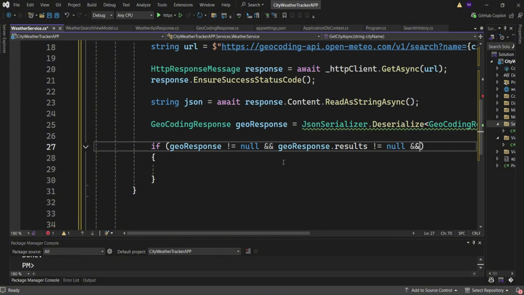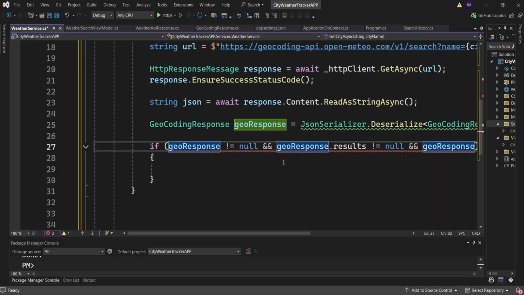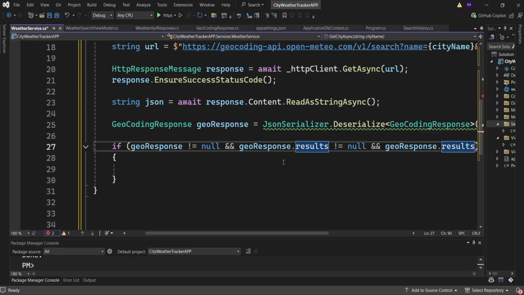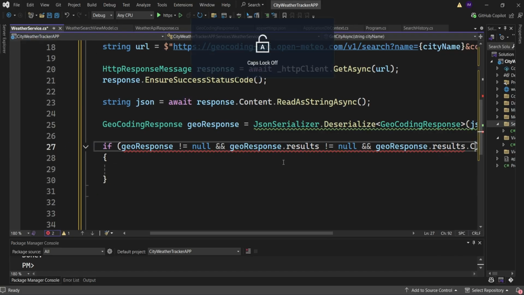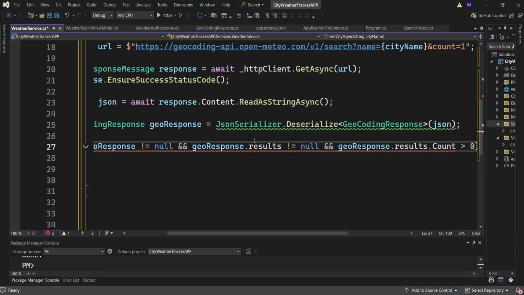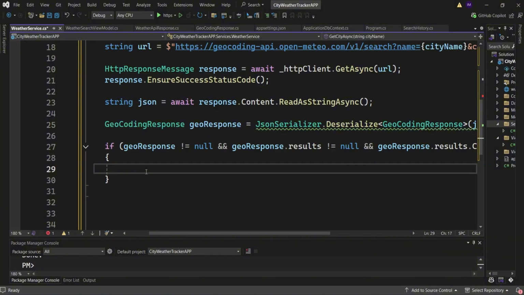and this is up to you however way you want to check. Geo response dot results dot count is greater than 0.